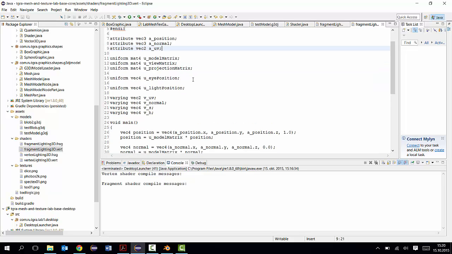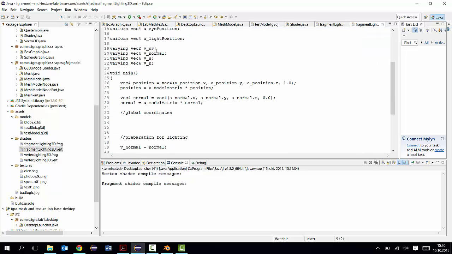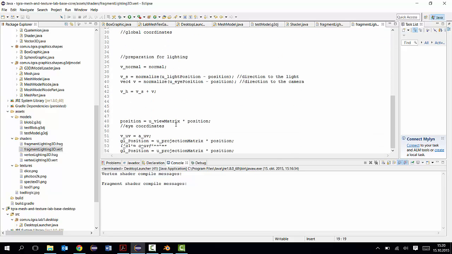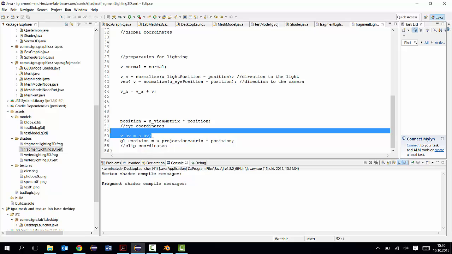So for each of them, the only thing I do is I set this varying vec2 vUV to the attribute aUV. That's the only thing I do in the vertex shader, because I don't want to sample just for the vertex. I want this interpolated over pixels, so that in the fragment shader, when I'm doing this per pixel, then I actually do the sampling and ask for the color of the pixel there. So in the vertex shader, this is all we need to do. Just send this on into the pipeline so that it will be interpolated per pixel.